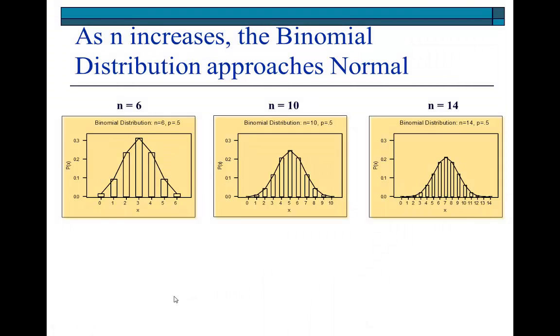Before we continue, observe that as the sample size increases, in this example from 6 to 14, notice how the probability distribution of a binomial variable approaches normality. In fact, starting out, it's already symmetric about the mean. Now, as you increase the sample size, the distribution becomes smoother, especially in cases where the probability of success is equal to 0.5.